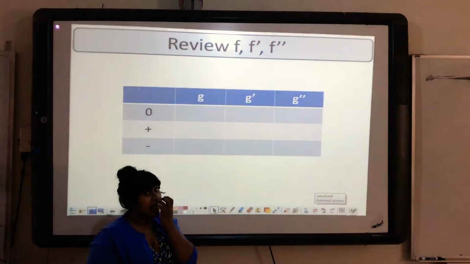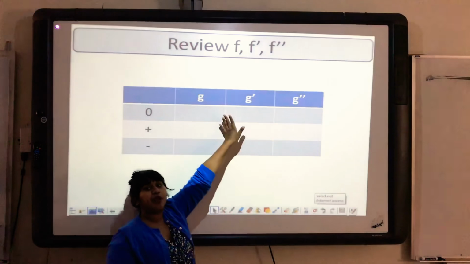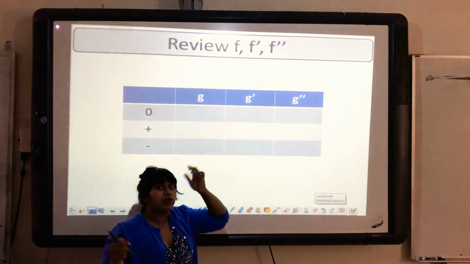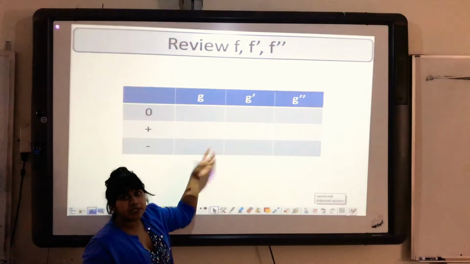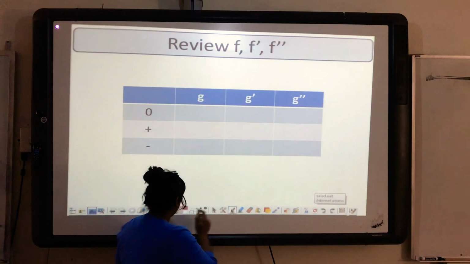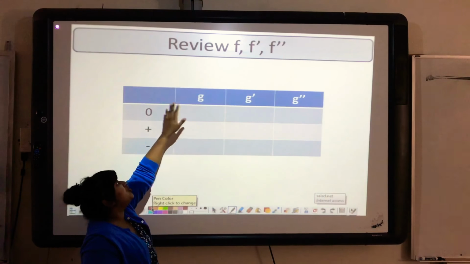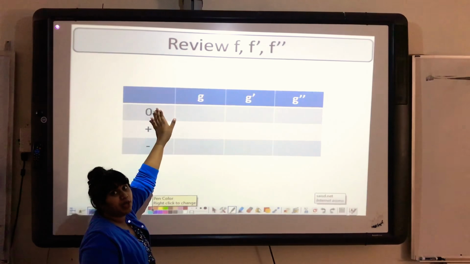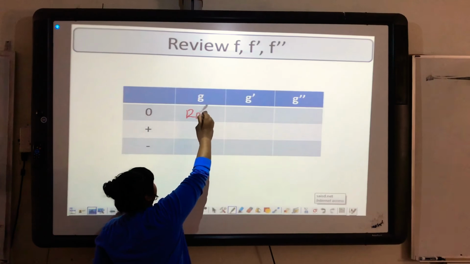However, we see f a lot in questions, right? So let's go ahead and rewrite it as g, g prime, and g double prime. We'll just live in that world for a second. So let's fill out this chart. The function one should be easy. That's algebra. That's not even calculus. So when g equals 0, what do we call those? Well, the zeros is 1, but what's the other word? Root. This would be our roots.